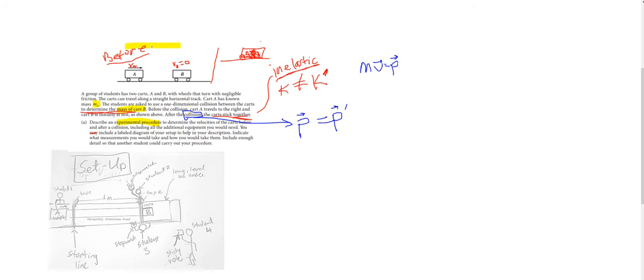Okay, so I have drawn a setup and labeled it setup, and I have not gone into great detail, but I basically have 1, 2, 3, 4 students to help out. This one's giving the velocity to cart A. I have indicated the horizontal frictionless track. I've indicated cart B. I've put tape on the table that's 1 meter apart here. I've labeled this the starting line. I've indicated that's 1 meter apart. I put a long level table. It helps eliminate systematic error. So does the frictionless track.